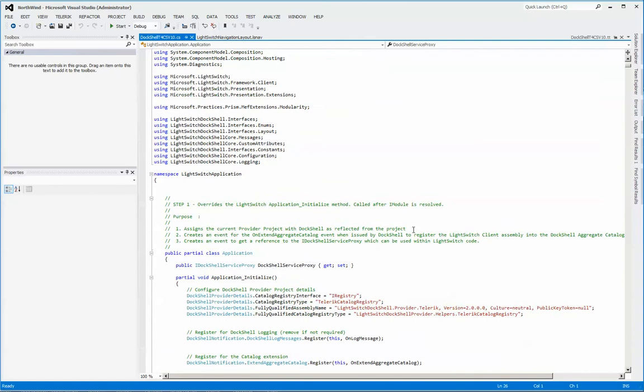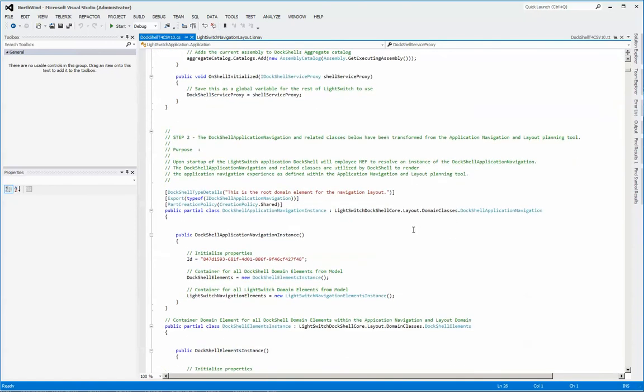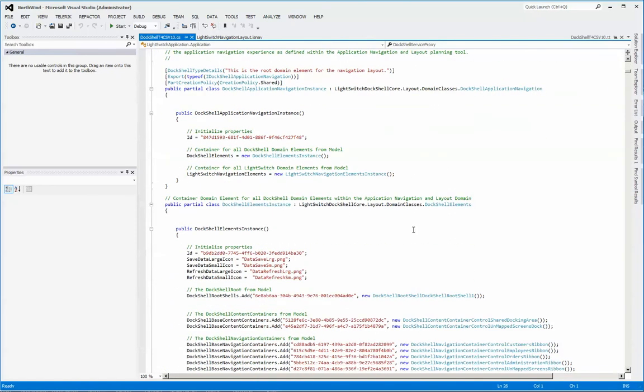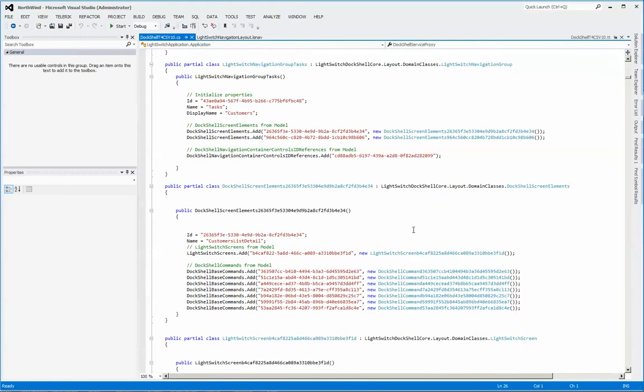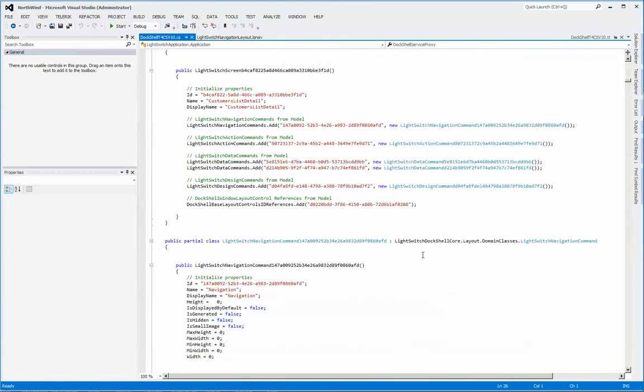And inside here is basically the same definition that you are describing in the model, and it's converted into a series of partial classes. If you give your elements names, it will use the name instead of this. And the advantage of that is then you can interact with these partial classes.